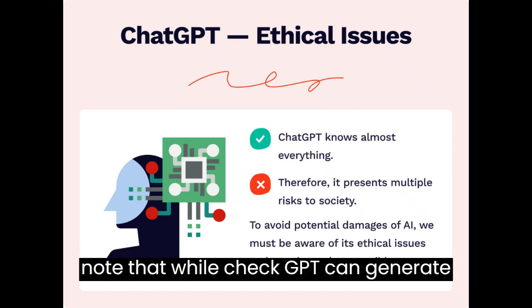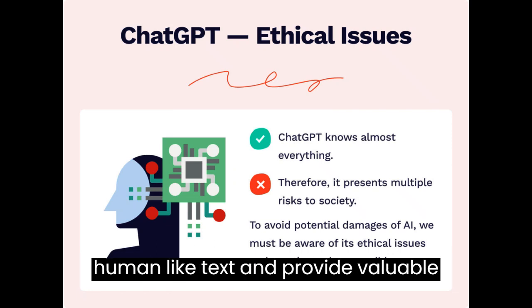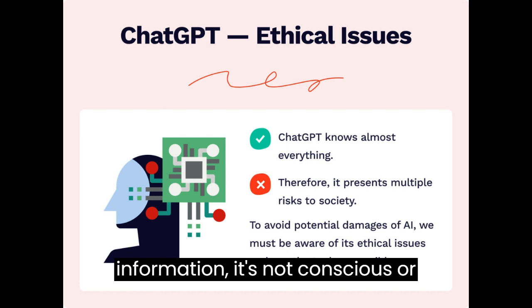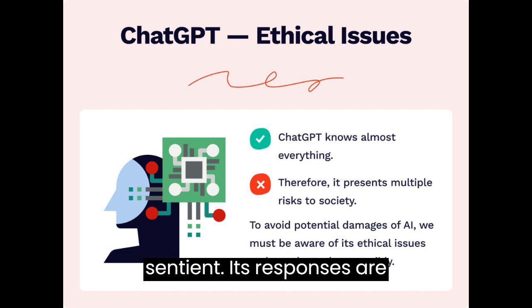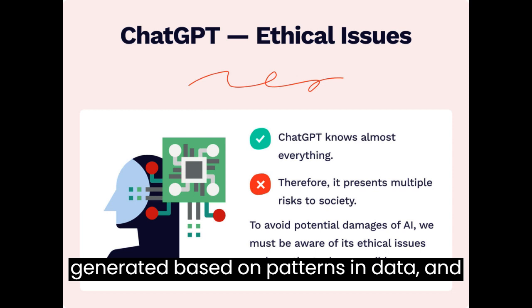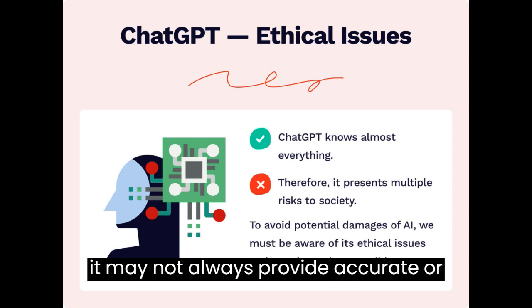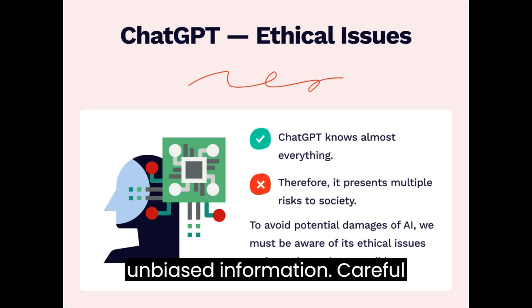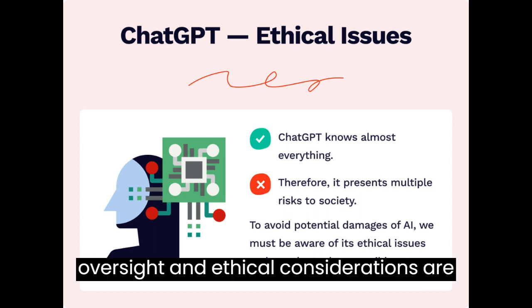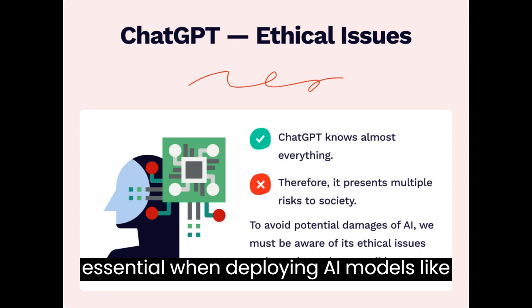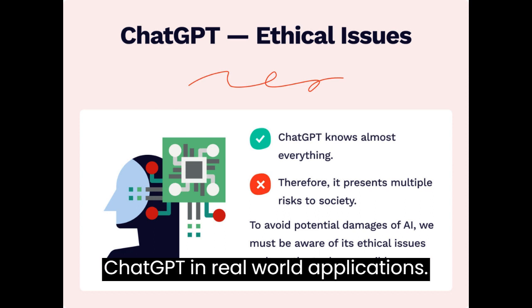It's important to note that while ChatGPT can generate human-like text and provide valuable information, it's not conscious or sentient. Its responses are generated based on patterns in data, and it may not always provide accurate or unbiased information. Careful oversight and ethical considerations are essential when deploying AI models like ChatGPT in real-world applications.